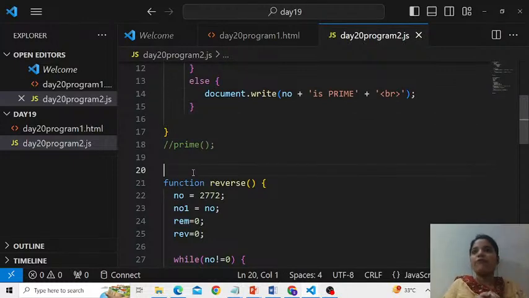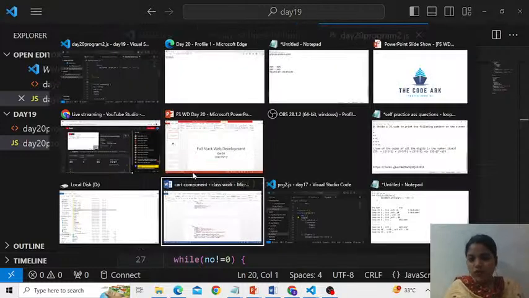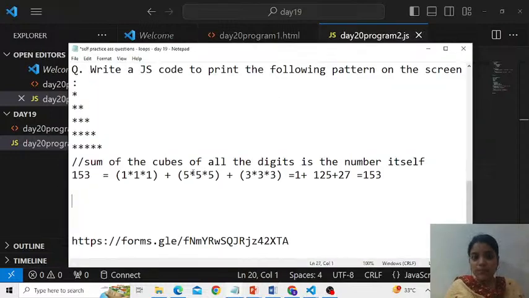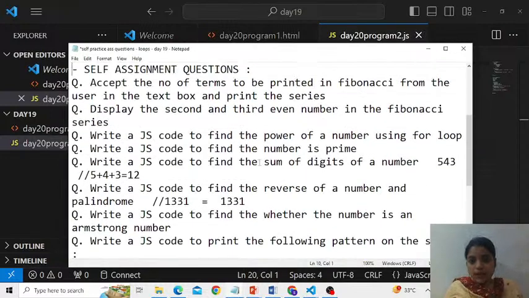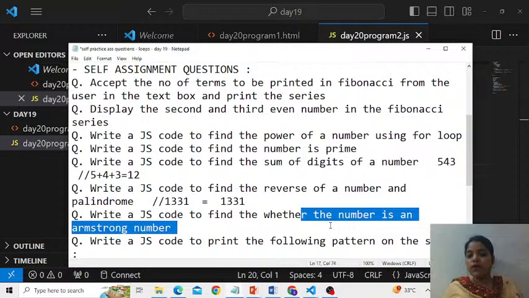Now for those of my friends who haven't touched the assignments at all, please try to complete the remaining questions which I couldn't do today due to time restriction. Like sum of the number of digits, reverse of the number I have done, and number is an Armstrong number or not. Okay, by tomorrow please keep these two programs done. Sum of the number of digits and the number is an Armstrong number or not. And for those who have already done this, I shall be sending you some other standard questions for assignment.